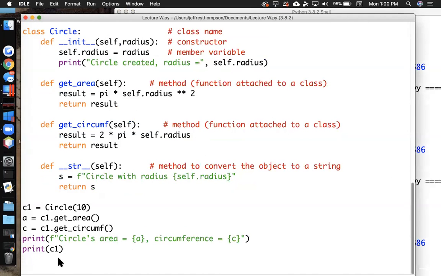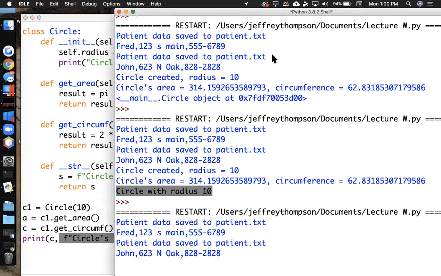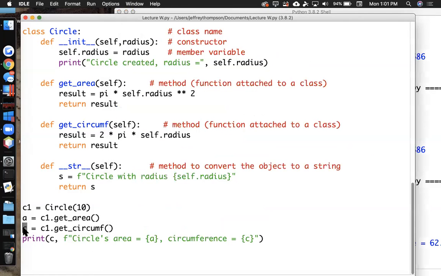Let's reverse those two things. In fact, let's just do this so that we're printing the circle out, and then we're printing this message out about his area and his circumference. So there we go. Not sure what I'm seeing here. Oh, C refers to the circumference.